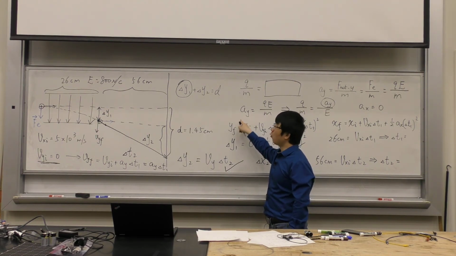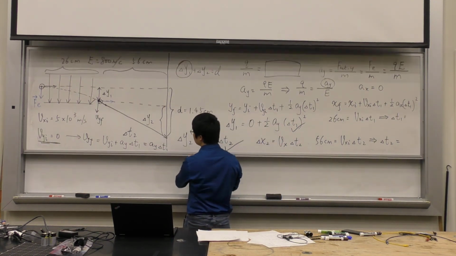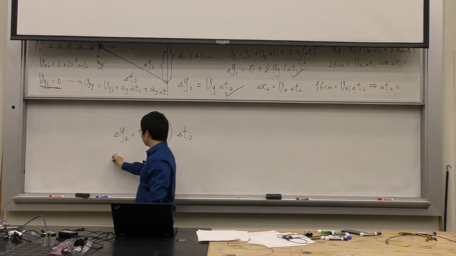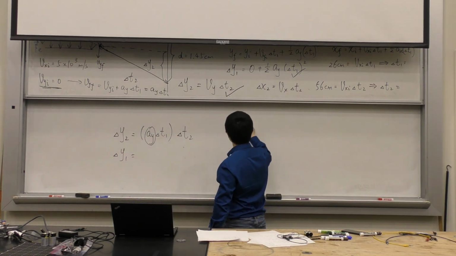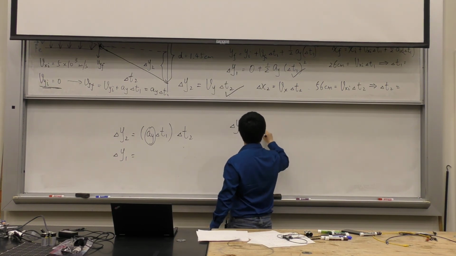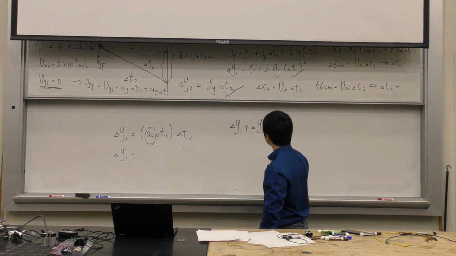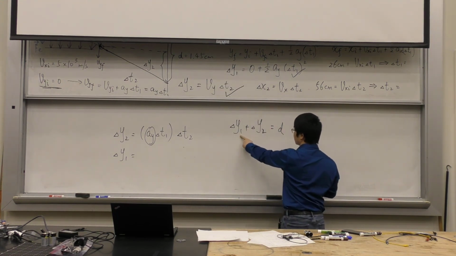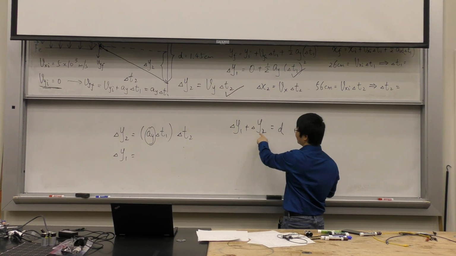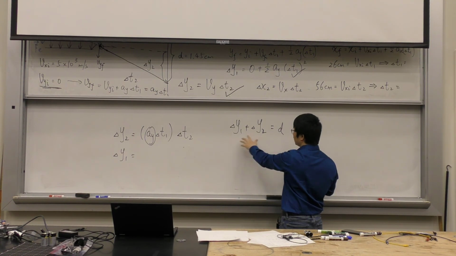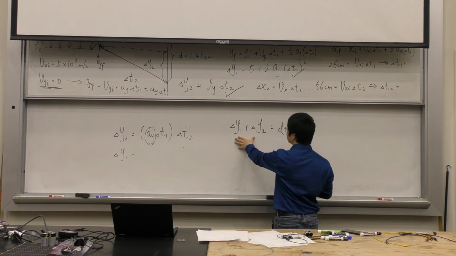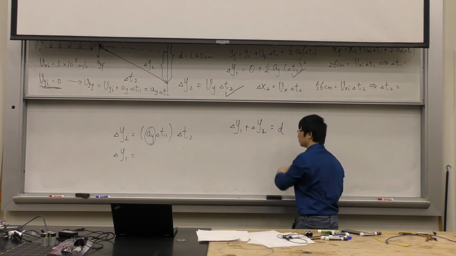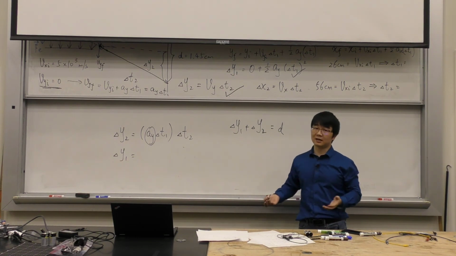So what do we do? Well, in this case, you don't need to subtract delta y2 from that equation, right? Because you get this equation, delta y1 plus delta y2 equals d, okay? Our earlier strategy was to move this guy to the right and find delta y1, plug it back in to find Ay. But this guy also has Ay, so that's going to be a different strategy. Let's just use this equation. Let's leave all these Ays here, right? So you will get a function of Ay on the left equals a number. Then you just rearrange this equation to get Ay, right?